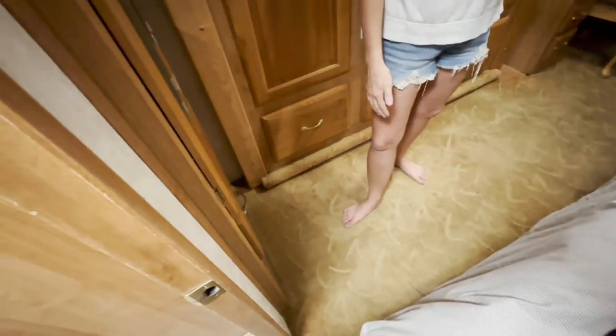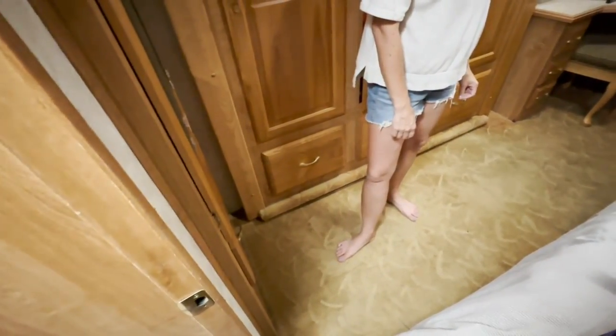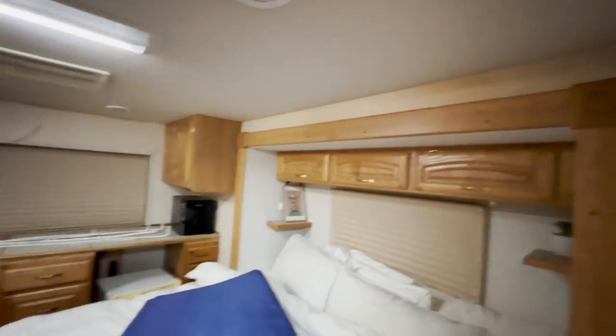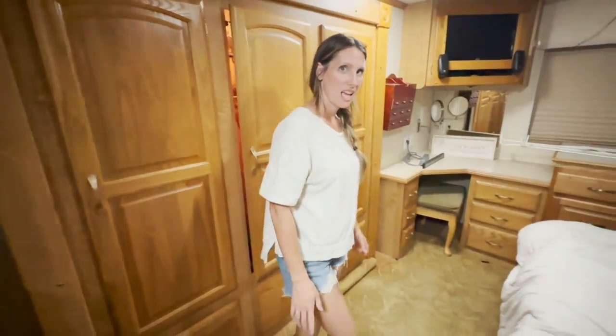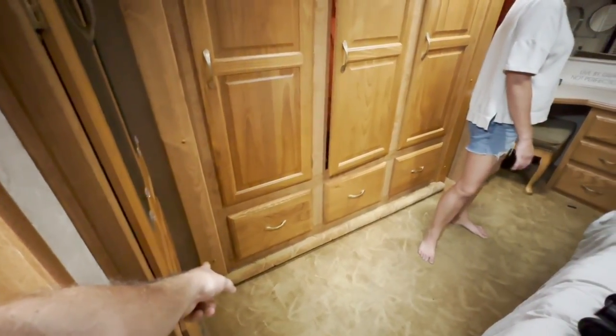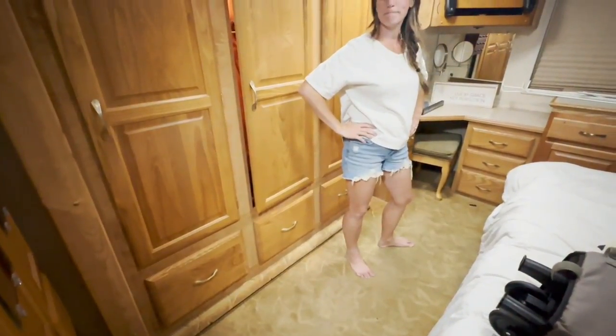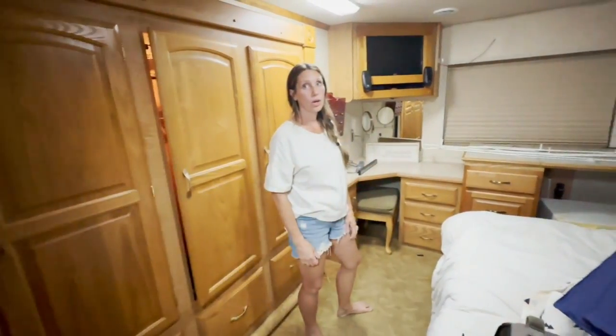We're going to rip this puppy out. Yep, this carpet's got to go, which is going to be hard because of the slide out. So I don't really know. This may be one of the last things that we do. Yeah, it's probably why he hasn't done it, honestly. To be honest with you guys, I'm nervous because I don't know how to get the carpet out from the other side. And I'm not sure if you have to have carpet back in here for the slides to work. You don't have to. Because if you put a thicker board in, it may not slide.